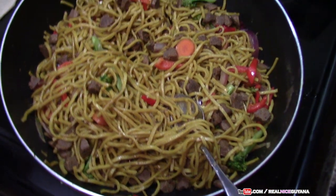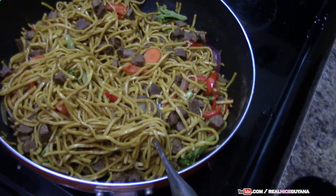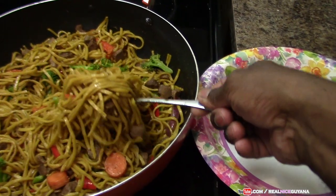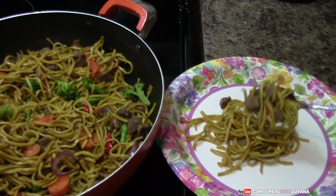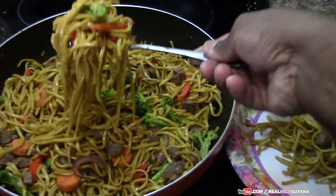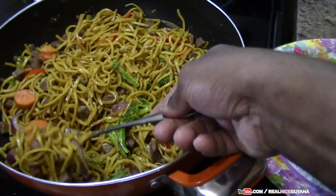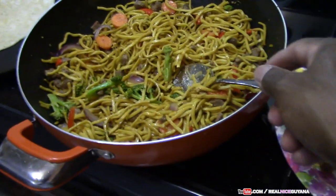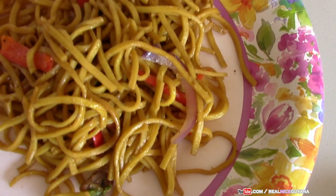And this is chow mein for the cooks, because you know we can't eat the jhandi food. Right? And there are chunks in there. So this is the food for the cook. Veggie chow mein with some chunks. So there are chunks in there.